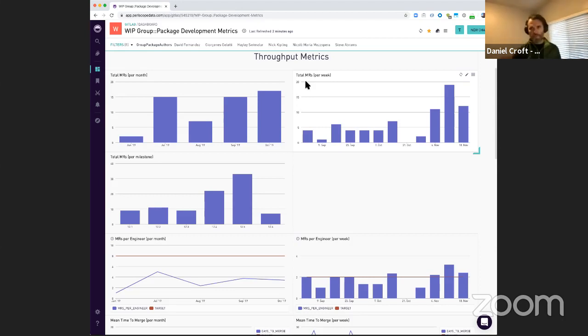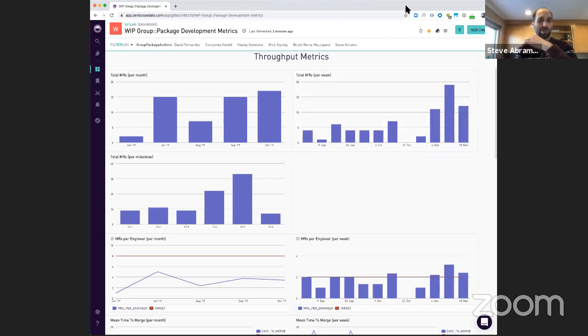I mean, it is from MR creation to merge. So if you create it today and you merge it next month, then that's going to be the mean time, a month, call it. And I do the same thing, so I'm sure I contribute to that higher number. When I assign myself an issue, sometimes I'll just click create merge request right away, even before I start thinking about it, because then that turns into the area where I can jot down notes or ask other people technical questions and dig in from that perspective, even though I might not actually push a commit for a week or something. Yeah, same here.